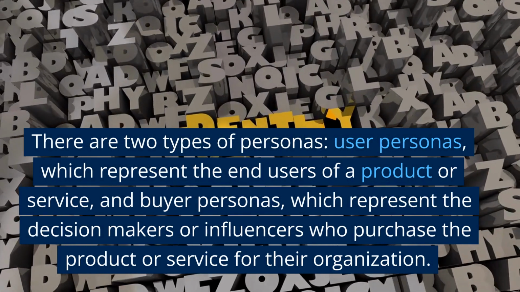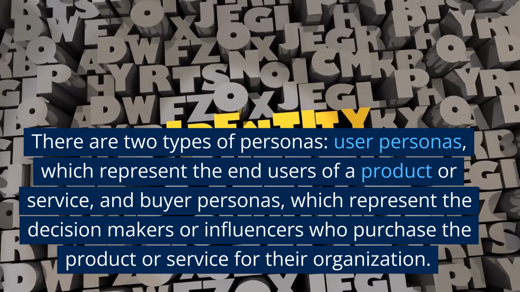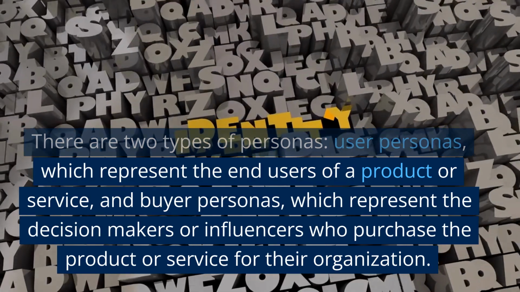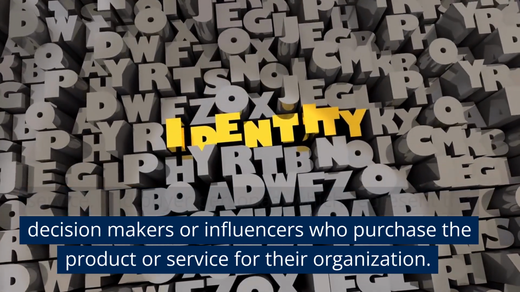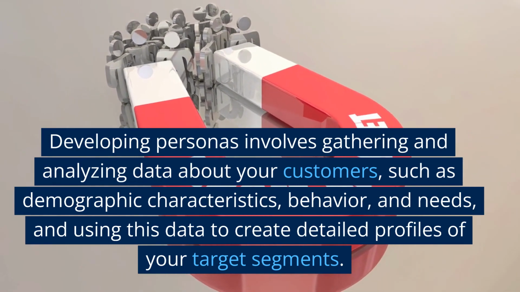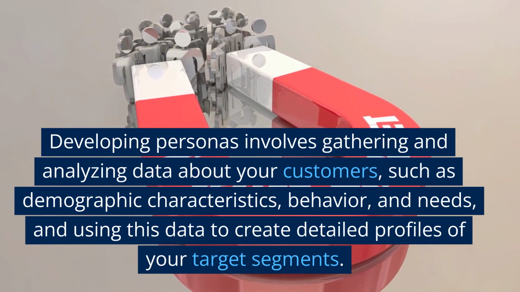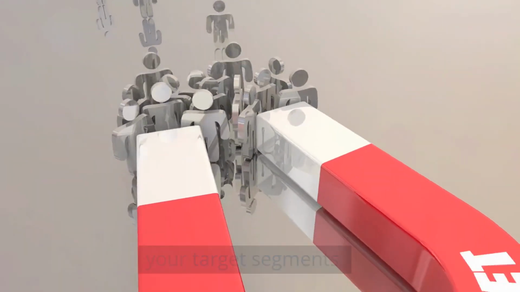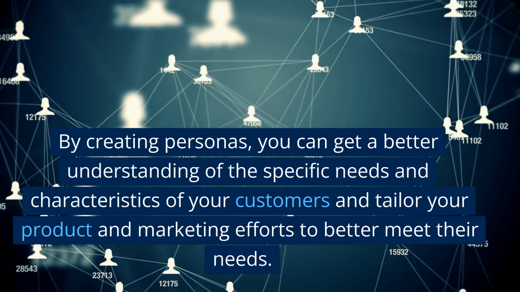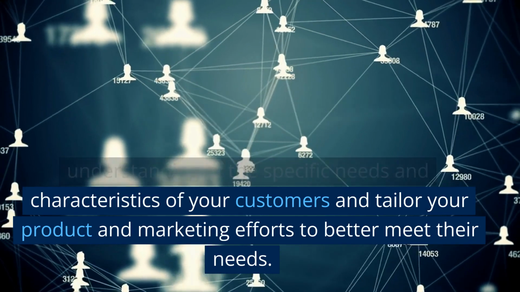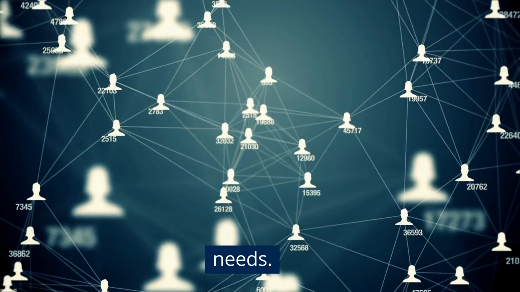There are two types of personas: user personas, which represent the end users of a product or service, and buyer personas, which represent the decision makers or influencers who purchase the product or service for their organization. Developing personas involves gathering and analyzing data about your customers, such as demographic characteristics, behavior, and needs, and using this data to create detailed profiles of your target segments. By creating personas, you can get a better understanding of the specific needs and characteristics of your customers and tailor your product and marketing efforts to better meet their needs.